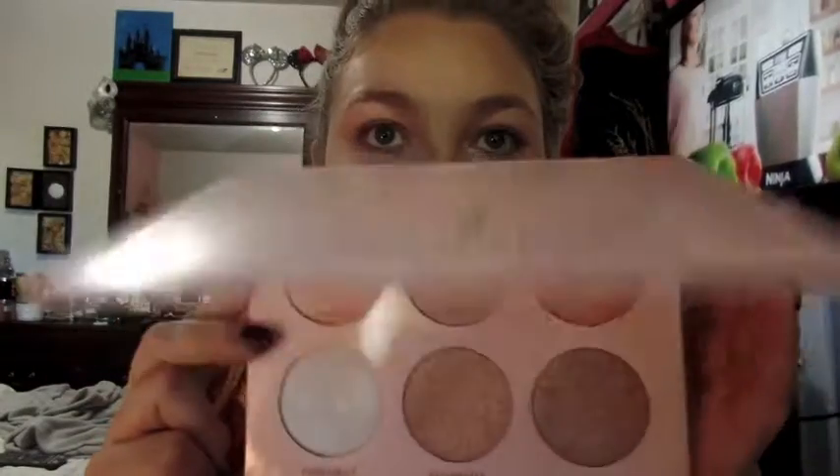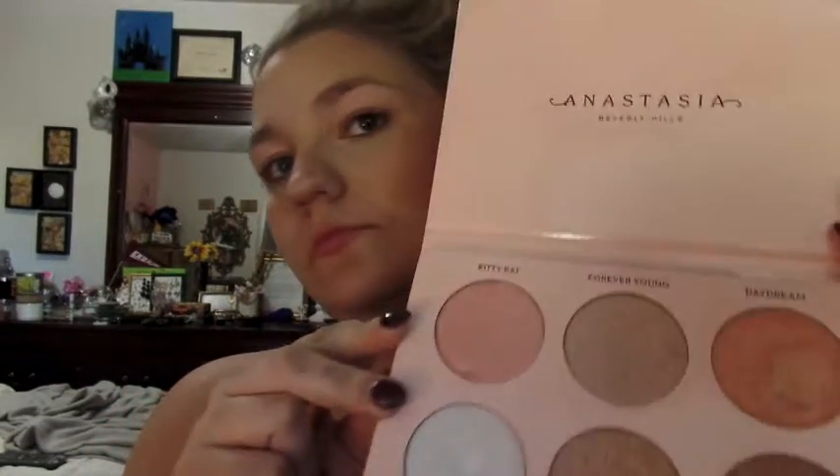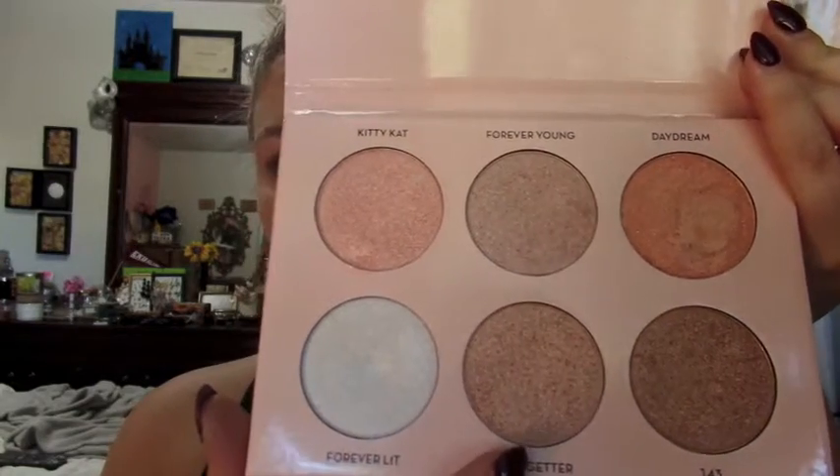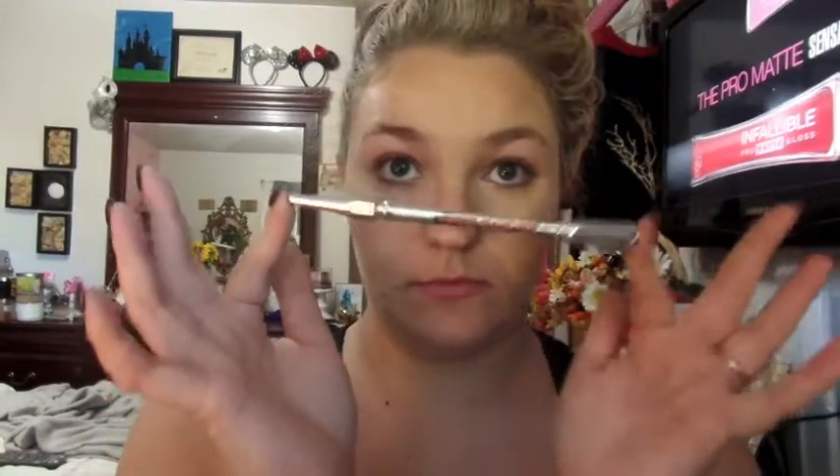Who said a skeleton can't have a little bit of blush and highlight too? I am just using one of my Sigma blushes and my Anastasia Beverly Hills Highlighting Palette — the Nicole Guerrero. I am using Glow Setter and Forever Lit just to give me a really poppin highlight, using one of my Tarte dual ended brushes from a holiday set last year. Now I am just doing my eyebrows, which is incredibly easy when you're only doing one eyebrow.